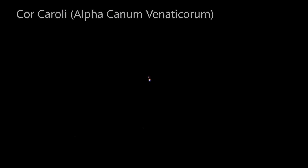Now let's go off to the Hunting Dogs to have a look at Cor Caroli. This is Cor Caroli — one second exposure at ISO 200. It's quite low down in the sky for me. If we zoom in, we start to see a bit of false colour on these two stars. We've got a magnitude 2.9 and a magnitude 5.6, about 19 or 20 arc seconds apart. In theory they're blue-white and yellow, but obviously there's a bit of a mixture of the spectrum recorded on this image — false colour, for sure.